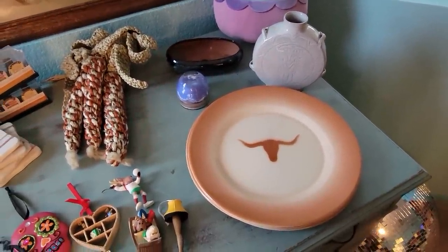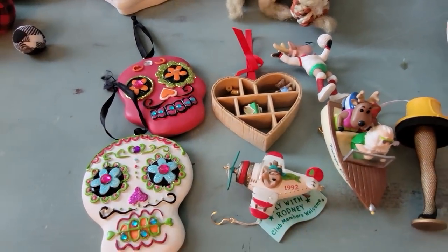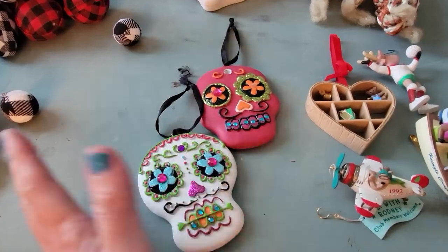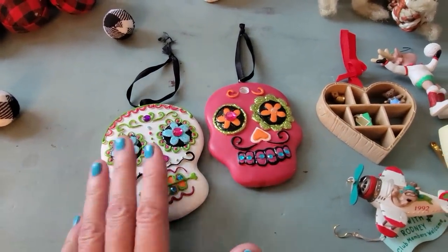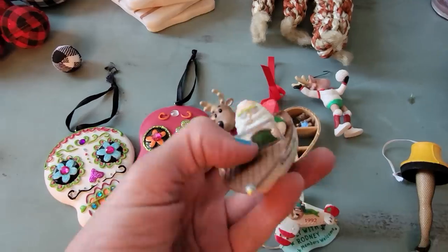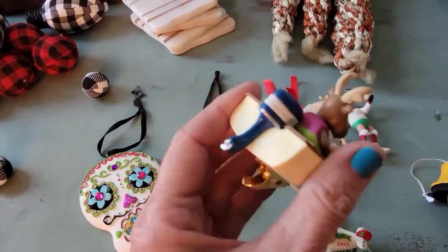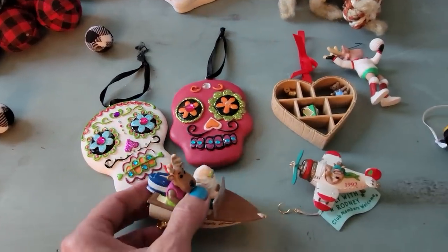So super cool find. So here's the little baggie of ornaments that I picked up. The sugar skulls are what actually caused me to buy that bag. I knew these were at least $10 to $12. I was right. That's about what they sell for right now. Different time of year, they could be even more. But right now, $10 to $12. I remembered that the crinkle craft was a good ornament. I'm looking to see if there's any damage. Nope, he's all there. He's in 1993. This one right here sells for $12 to $15.